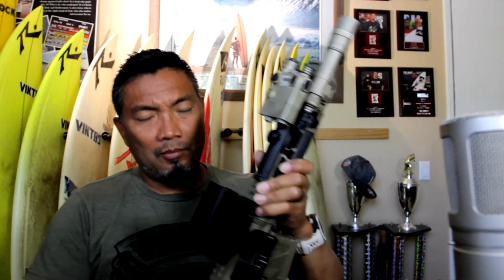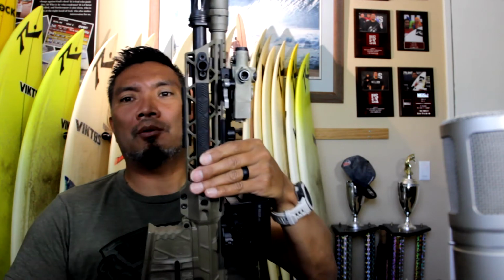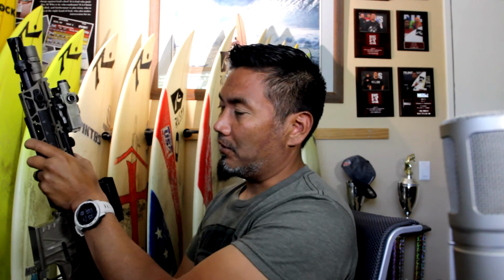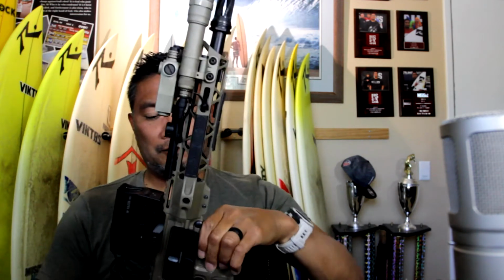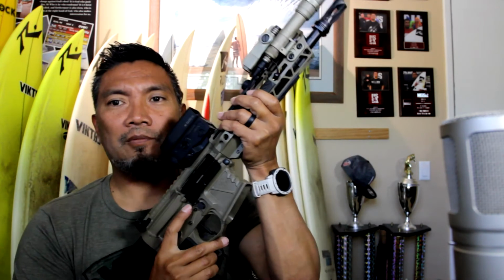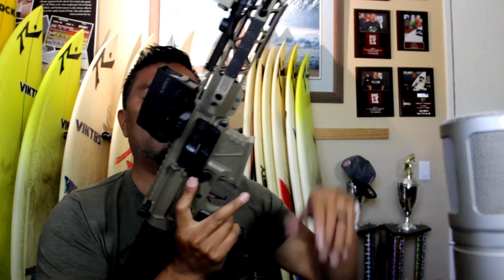What else? Mission First grip. And I cut down some Ergo rail covers for bad weather gripping. So I like to have rail covers so it's a little bit more grippy when it's wet. You're not always in perfect weather, and then if it heats up, which these don't heat up that much. So this one also has the bolt release on it, which works pretty well. Maybe I should train like that.